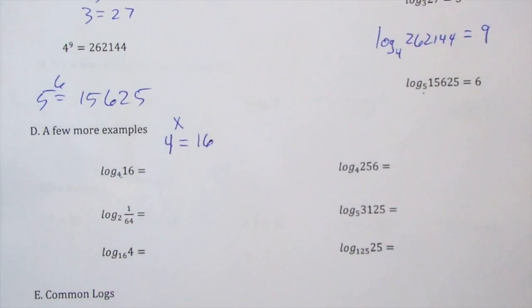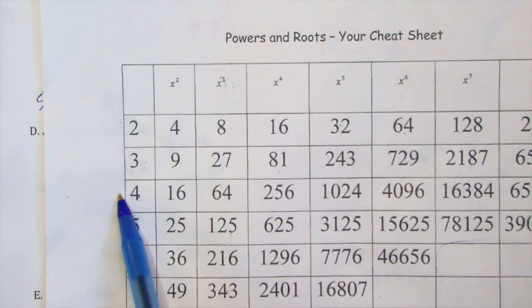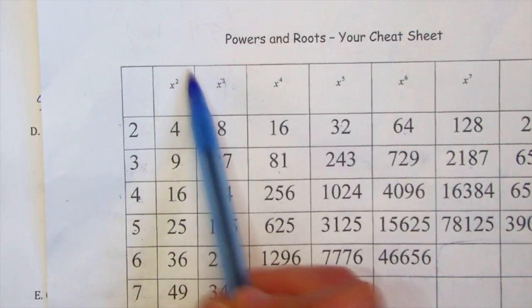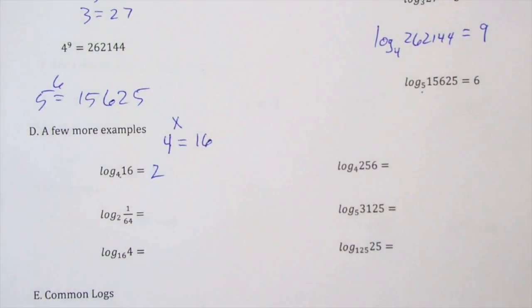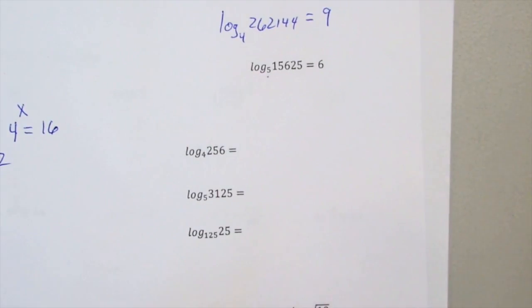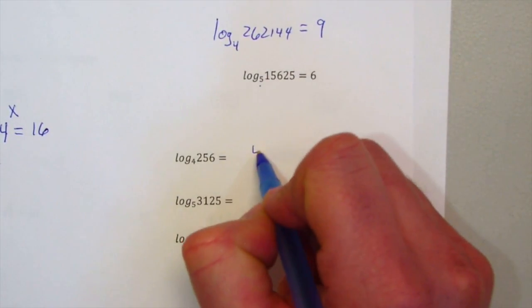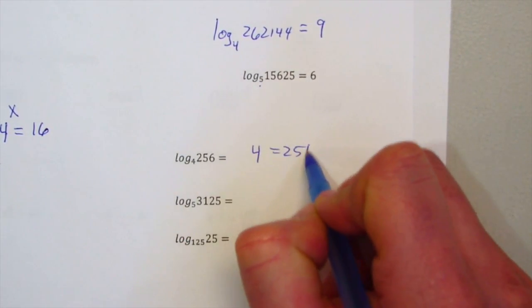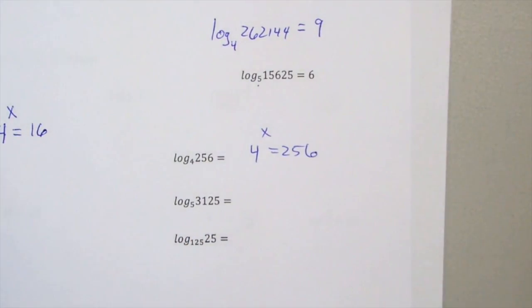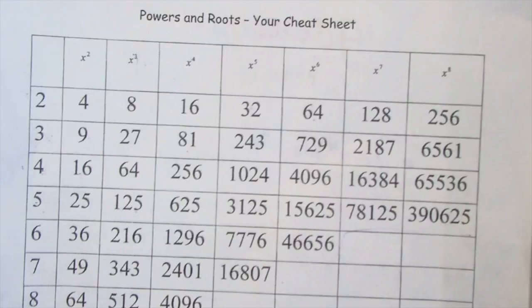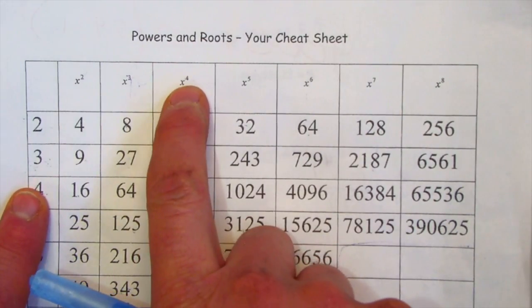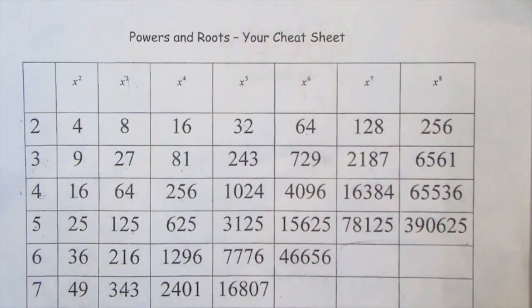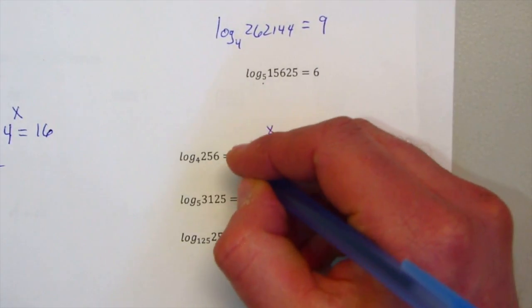Well, this is where your power card is handy. You can say, hey, I started with a 4, ended with a 16. Oh, that's a 2. 2 is the exponent that does that. Okay? All right, let's go next. Pause it 1 sec. See if you can try this one right here. This one says, I start with a 4, I end with a 256. I want to know what exponent changes a 4 into a 256. So I go on my paper, start with a 4, end with a 256. It looks like a 4 is the exponent that does that, so you can use your power card to figure that one out as well.